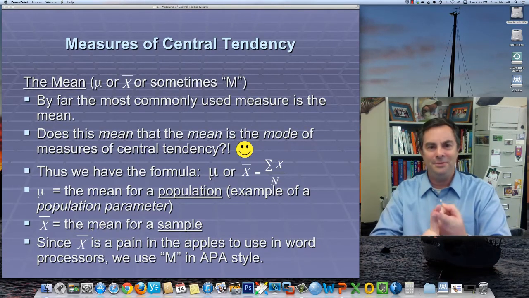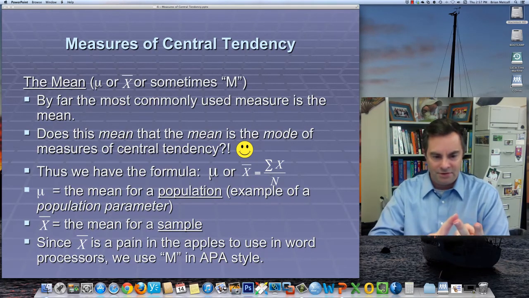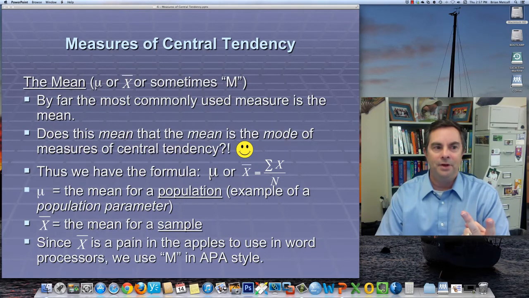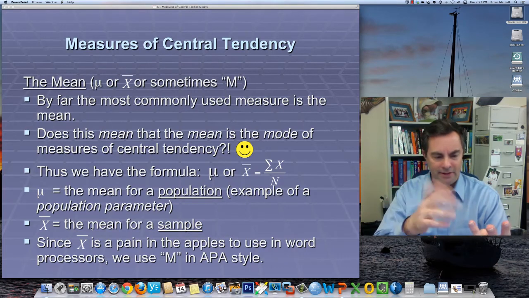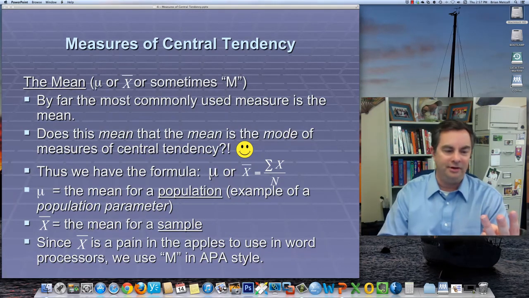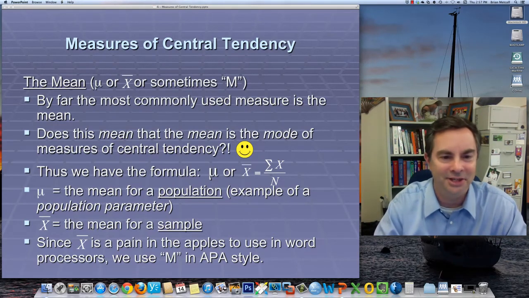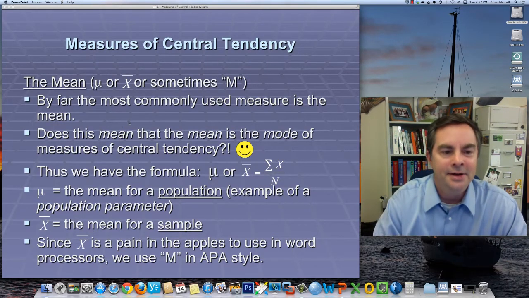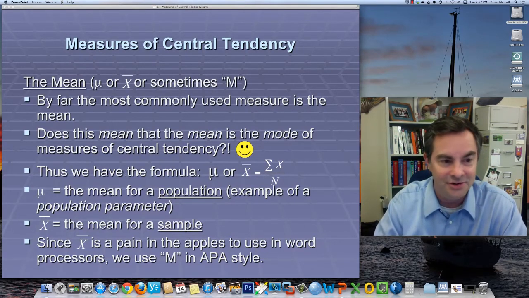So the mode was really simple to find: the most frequently occurring score, done. Define the median: the middlemost score once you've sorted them, done. Define the mean. The mean is, well, you know what the mean is, it's the average. Wrong, all three of these are averages. See, the mean is a challenging thing to define. I'll come back in just a second and try to define it.